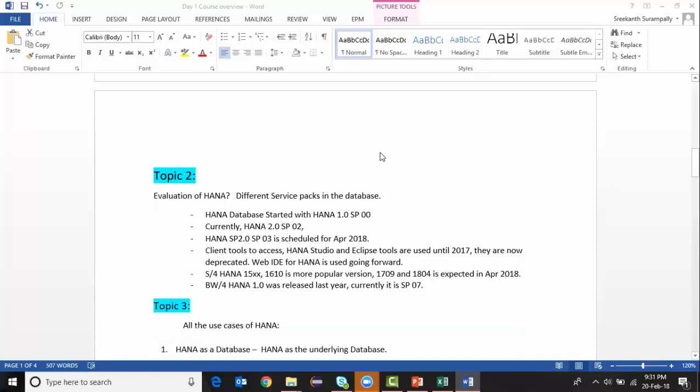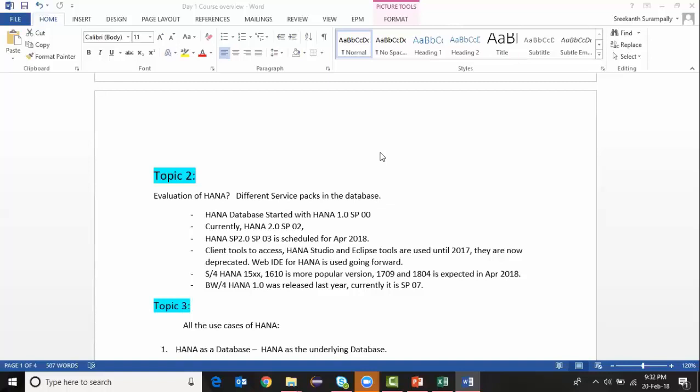Coming to the technical aspects of the course, I've got HANA 2.0 SP02 as a database platform installed on my computer. It's from Google Cloud Platform. It's the HANA Express edition, which is free software. All my workshops and training sessions will be on this system. For S/4HANA, I have version 1610, and for BW on HANA, I have BW 7.5 on HANA as the latest application to use for this course.